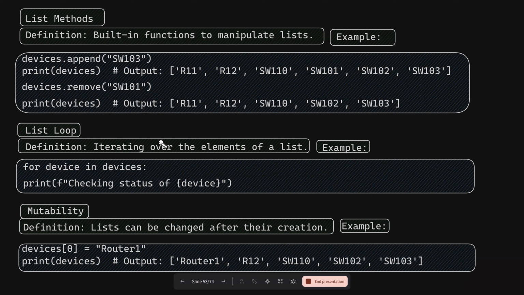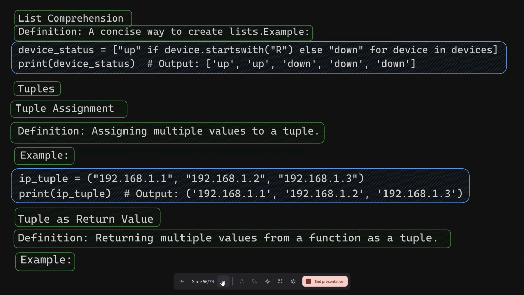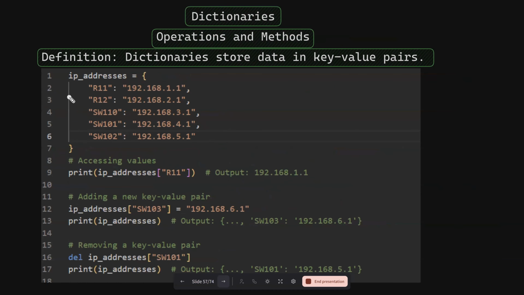Now if you see these things, Ramesh asks, for example, for what real use case can I use the dictionary? For key value pairs. Let me go to that. Yeah, key value. When you want key and value, today I'm going to show you that example. In the dictionary we may have key and value, key and value, key value pair, device name and IP, for example. But we have some advanced examples as well today. But here you can see that if I have to read a dictionary, they are storing key and value pairs. And this is very important because always you have some key and some value.